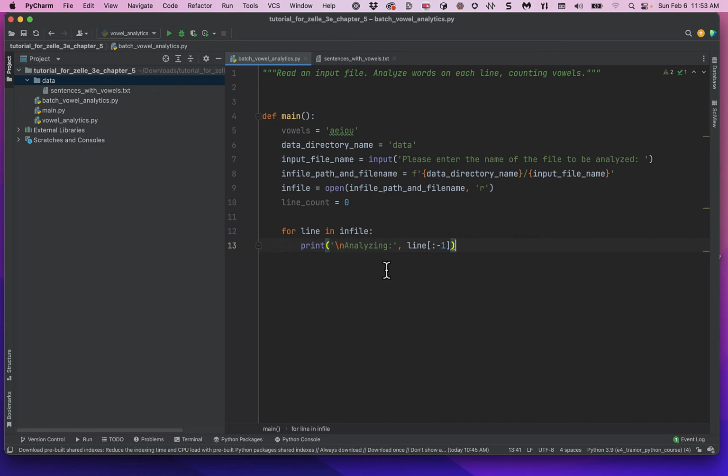Isn't that interesting? This should be an F string. Let me fix this, and you'll see what it's supposed to be. Pay no attention to what I had, because I should have fixed that.